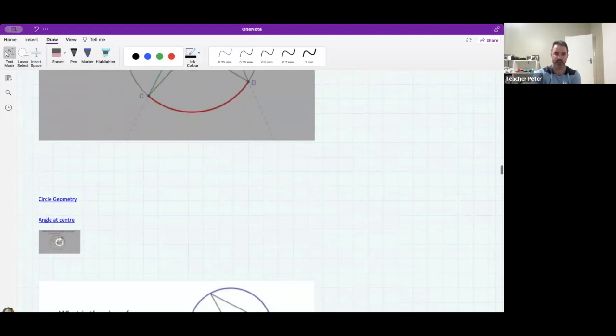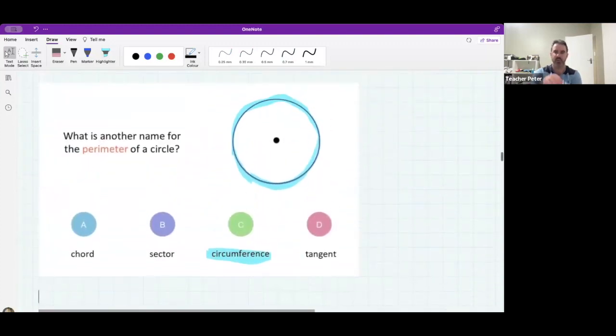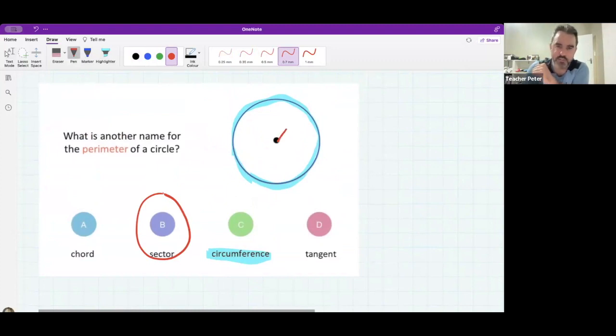Oh, okay, I'll come back to that one in a moment. Oh, let's have a look. What other terminology have I not spoken about yet before I move on? Oh, a sector. Okay, a sector is if you have two radii and they go out like that, the area between them is called a sector. And you also have a minor sector, like in red, and then you would have a major sector in blue.